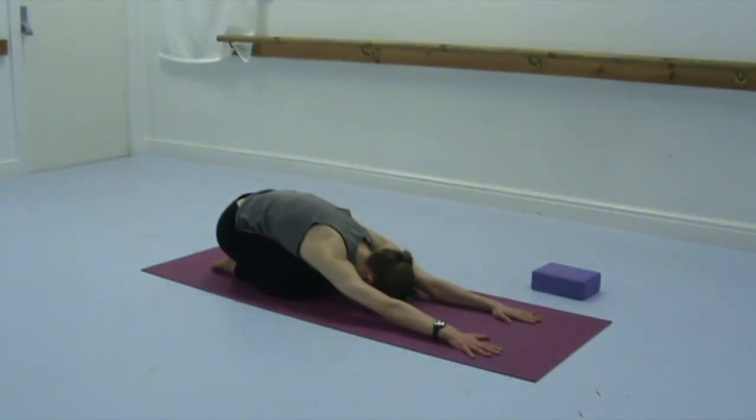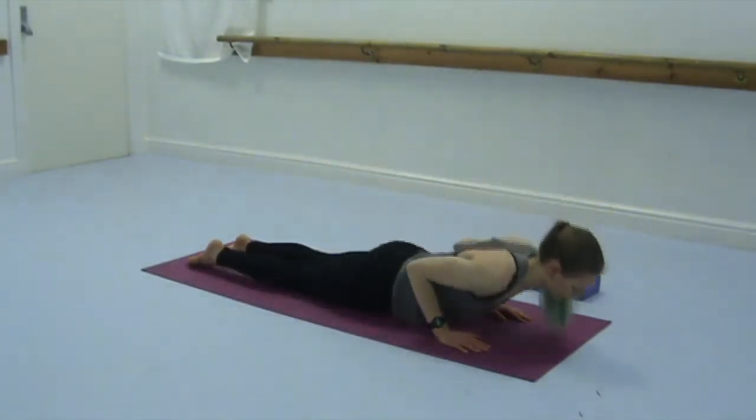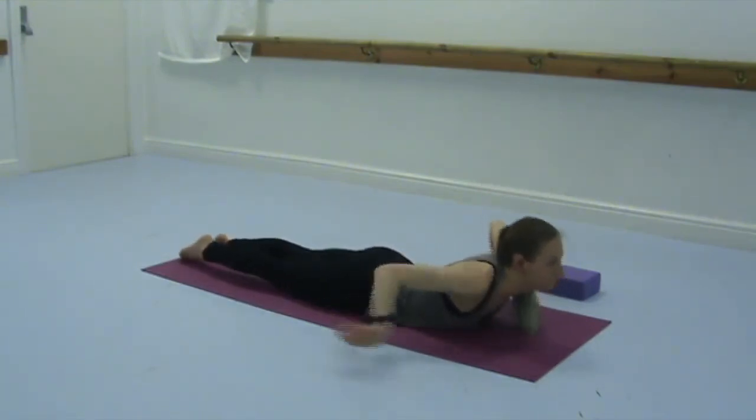Child's pose. Just extend through the spine. And take a deep breath. In through the nose and out through your mouth. Coming up. And then lower yourself all the way onto your front. Prone setup.